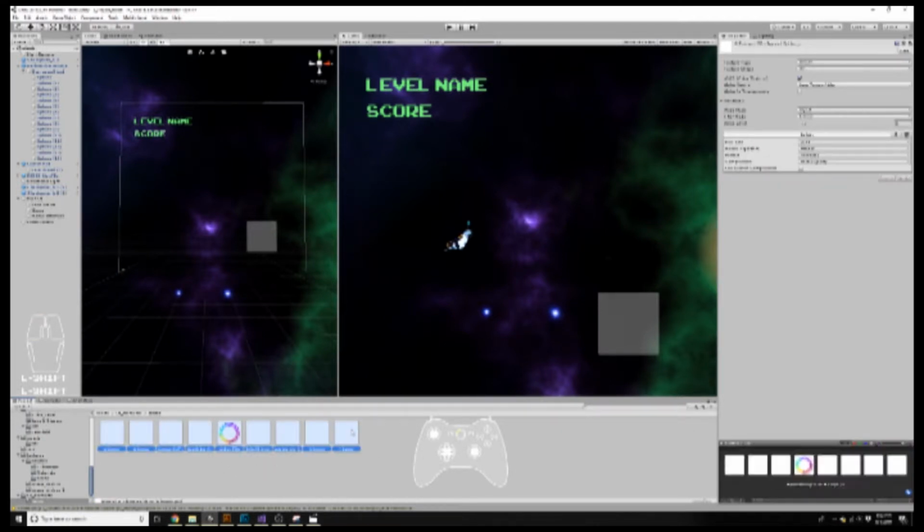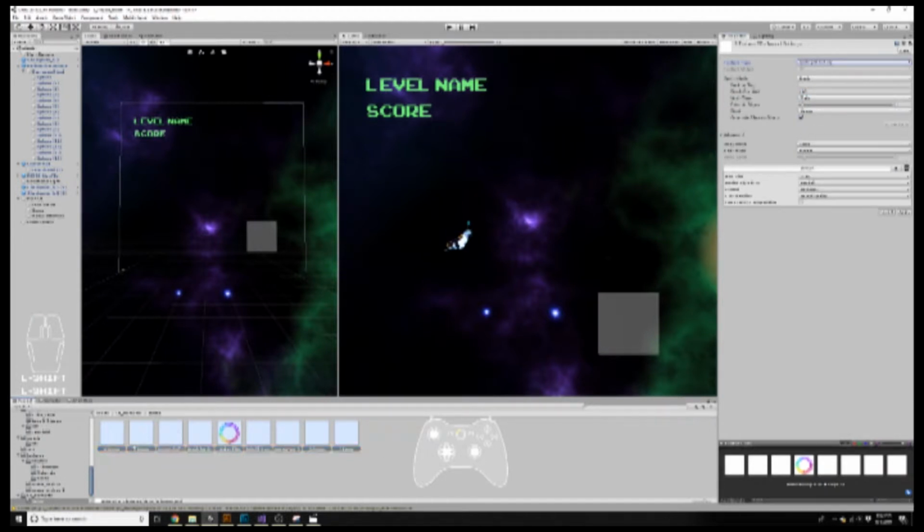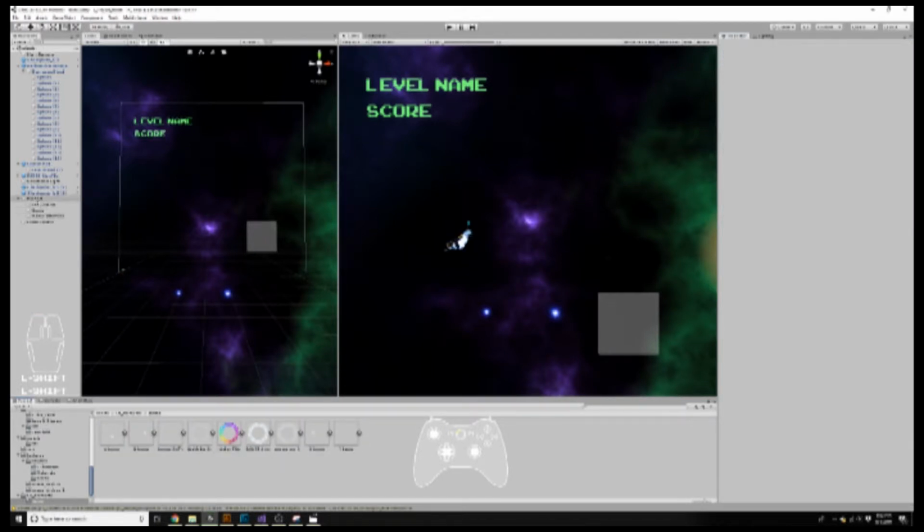So the first thing I'm going to do is take all of these files. Right now they're of the texture type default, but we want to use them in our UI, so we're going to change it to Sprite, 2D, and UI. Make sure all of them are selected, and make sure to apply. Alright, cool, so we're ready to start making our UI.